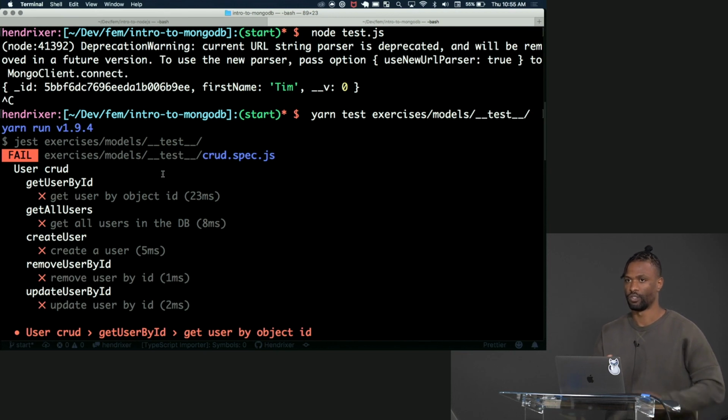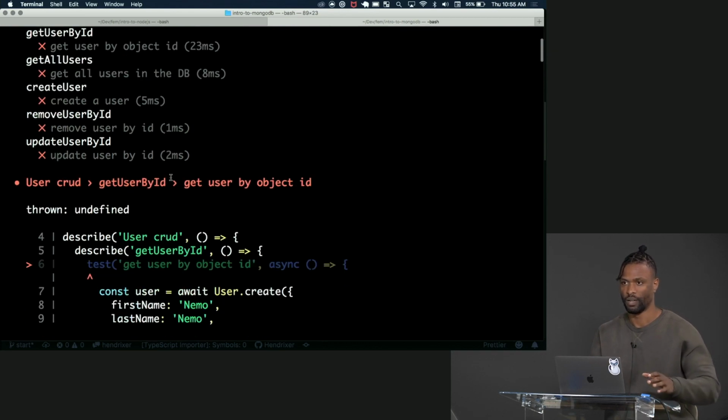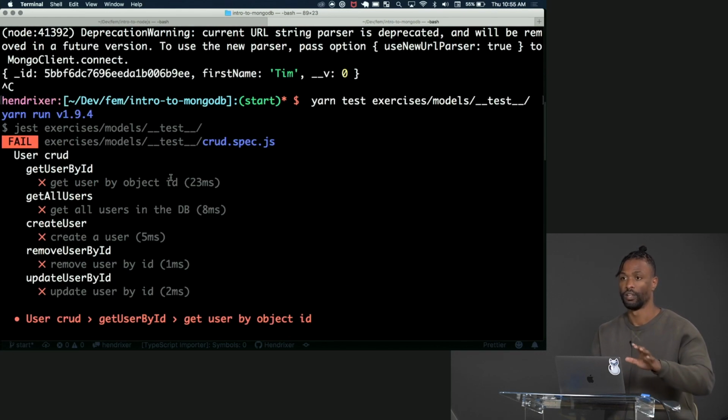You're using Jest, so Jest runs the tests in parallel. Later on, I'm going to talk about how I set all this up, because this is actually very advanced, how to set up Mongo with Jest and get everything working in parallel. But I don't want you to get distracted by that. But yes, the tests are running in parallel. If you try to do a console.log in a test and you don't see it, it's because it's running in parallel in different environments, and it's not going to spit out the logs. I just want you all to be aware of that.